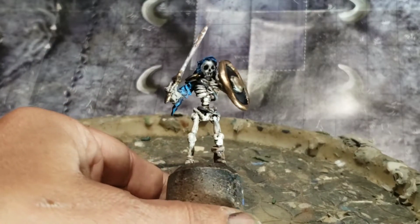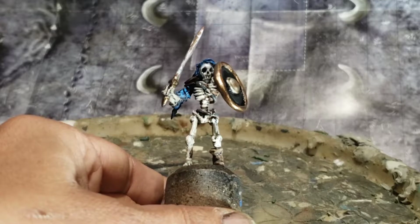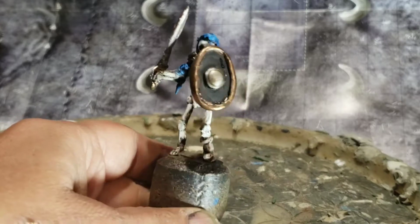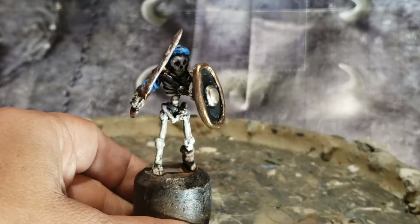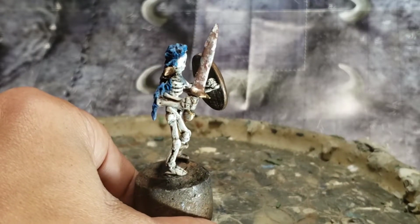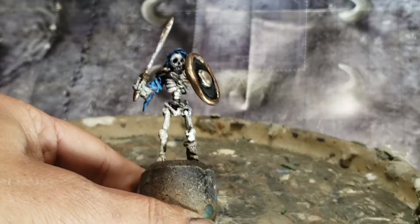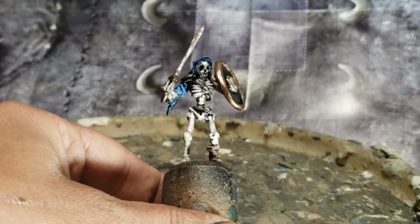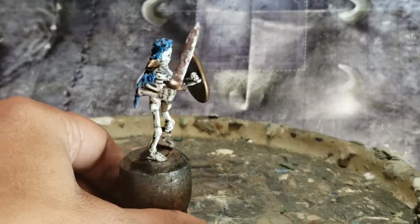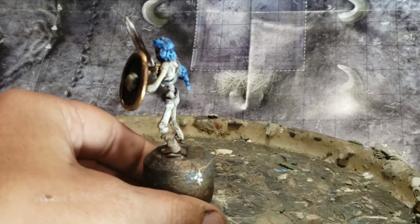Okay, there you can kind of see the skull. The shield is covering the skull. You can just barely see his eye sockets there. I did a little more work on the rusty sword. But that's it. Now the next time I show you this, he'll be on a base and ready for the tabletop.